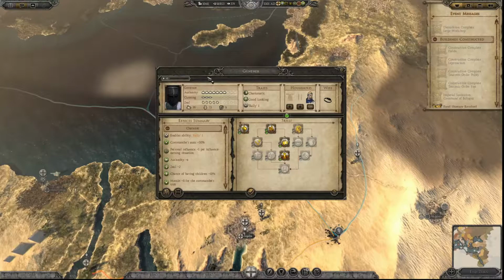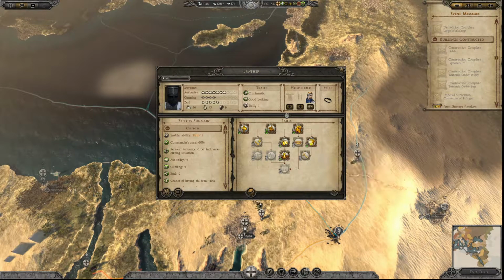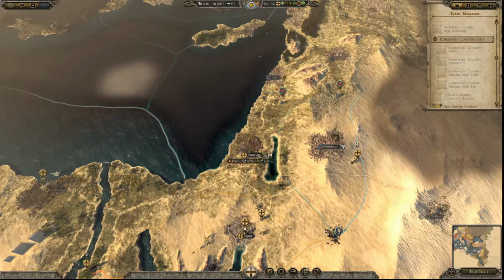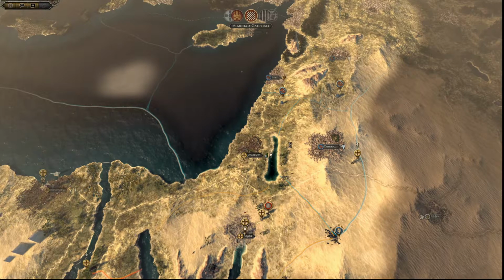Gunther, the governor of Palestine, by the looks of things, or Jerusalem, I should say. Well, if you're a governor, you want to go down here. No, I was going for the public order, although that place is absolutely settled now. Happy as Larry. Larry is very happy indeed. I need to do a bit more with my agent. He's just standing there looking like a plum. Here's my rebels.